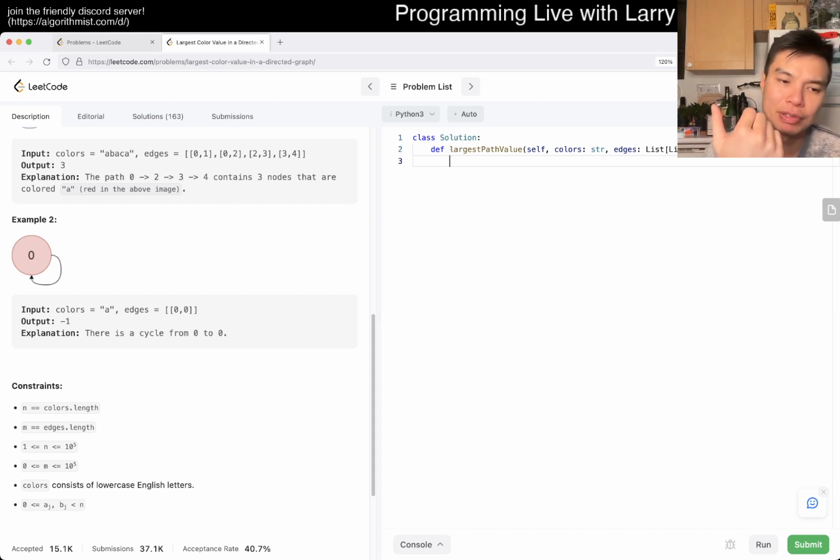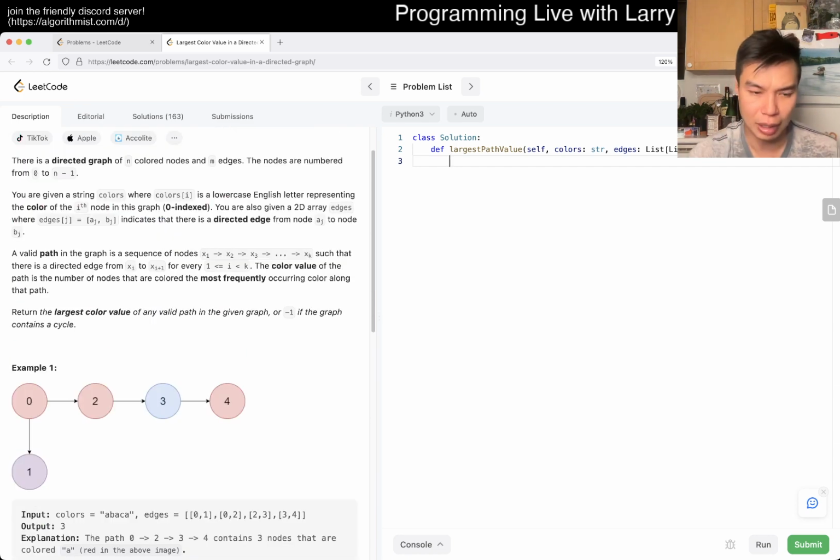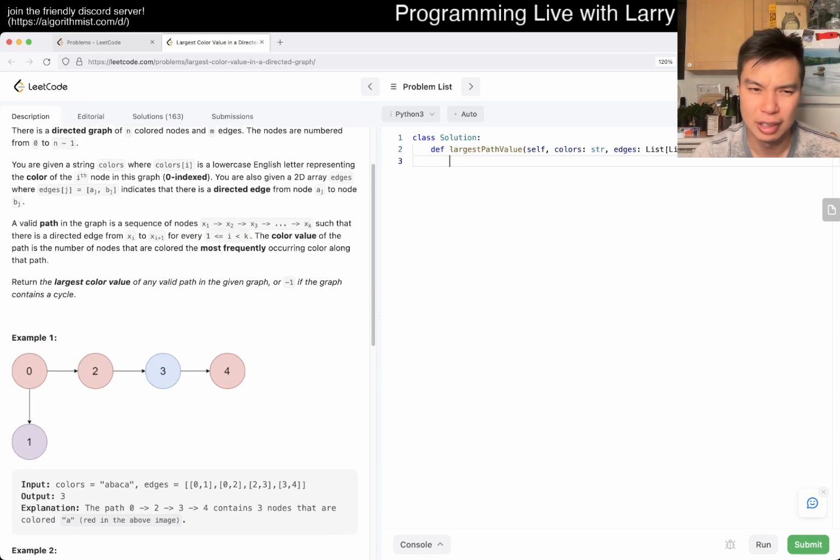So now first we have to do the cycle thing. How do you determine if there's a cycle? If there's a back edge going to something that's not the parent, right? So we're gonna do that pretty quickly. I'm gonna do it with depth first search, or recursion. Maybe I could do it with breadth first search or a queue, but I think it doesn't really matter that much either way. So let's see.